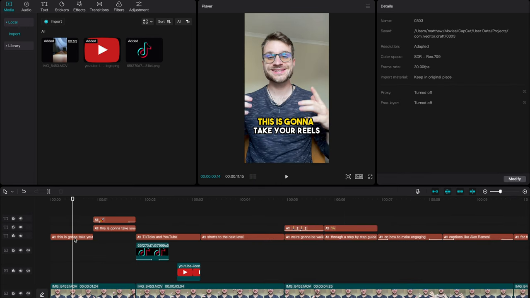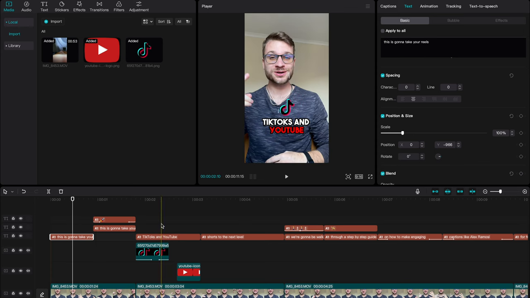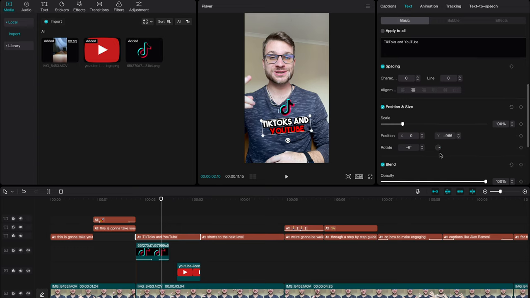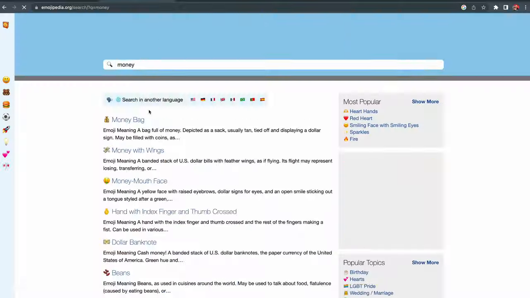In his captions, he tends to change the rotation of every single text file. So we're going to leave it for this first one because we already have that animation of changing size and color. But for the second one, click on your text, go to rotation, and change it slightly. Another way to do it is if you just go to the rotation tab, you can click that rotation and change it like that. I'm going to apply the last emojis and animations and show you the result.